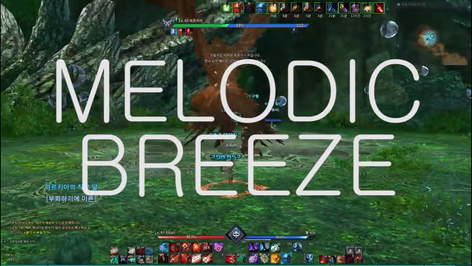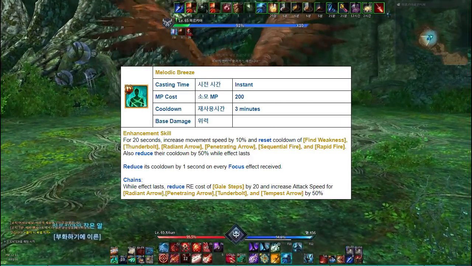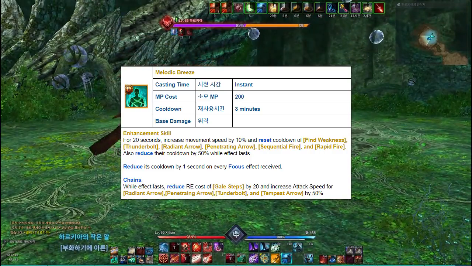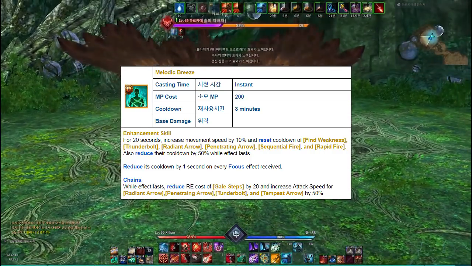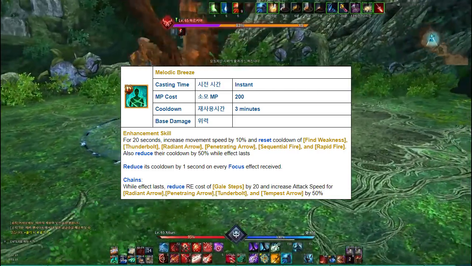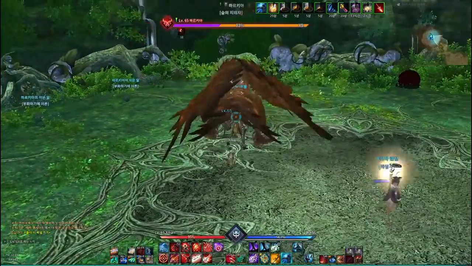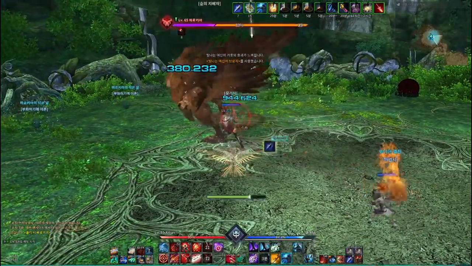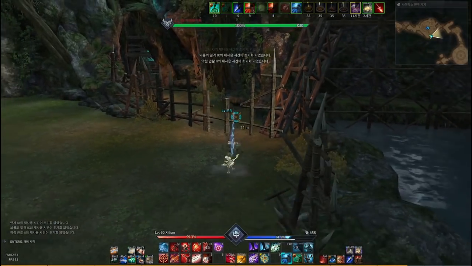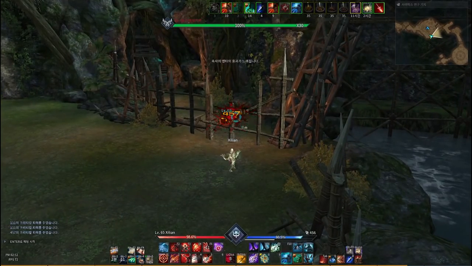Melodic Breeze. This is the new Deadly Gamble equivalent awakening skill for Archer. It resets Radiant Arrow, Penetrating Arrow, and Thunderbolt upon usage, decreases cooldown of these skills by 50%, increases attack speed of these skills by 50%, and decreases resolve cost of Gale Steps by 20%. It also increases attack speed of Tempest Arrow, so make sure to take advantage of this 20-second duration buff as much as possible. Unfortunately, it's a 3-minute cooldown skill, so it won't have as much of an impact as Deadly Gamble, Mana Boost, Shadow Reaping, or Unleashed.